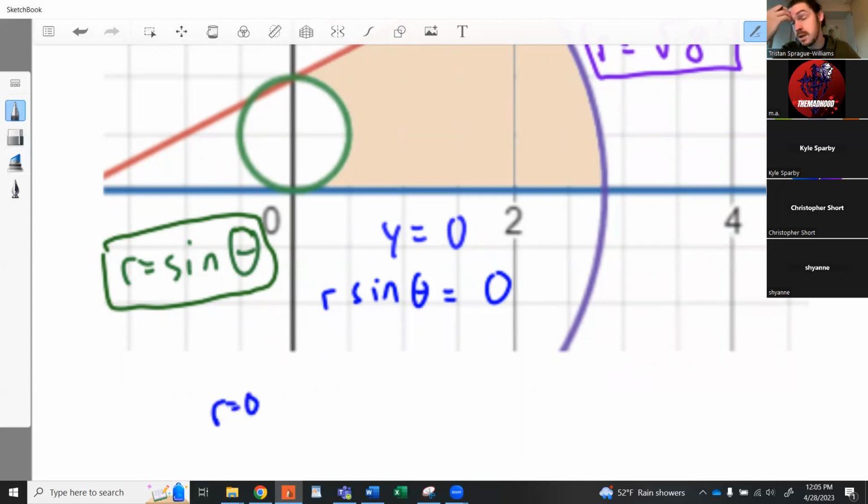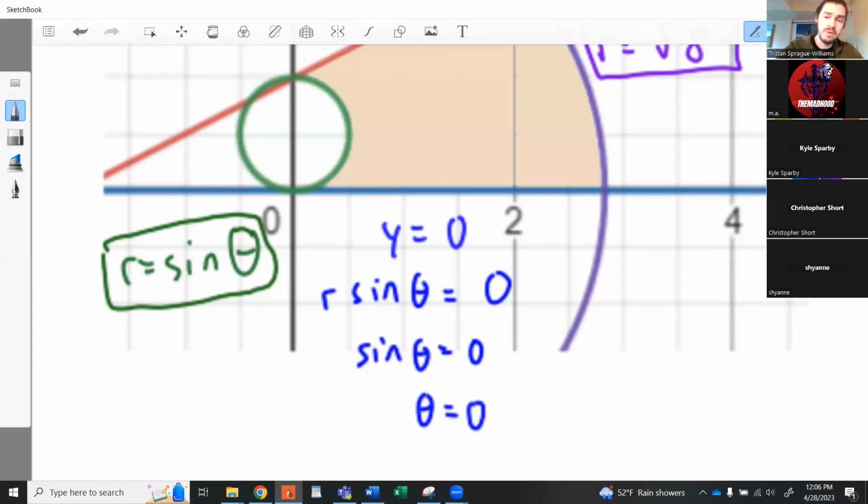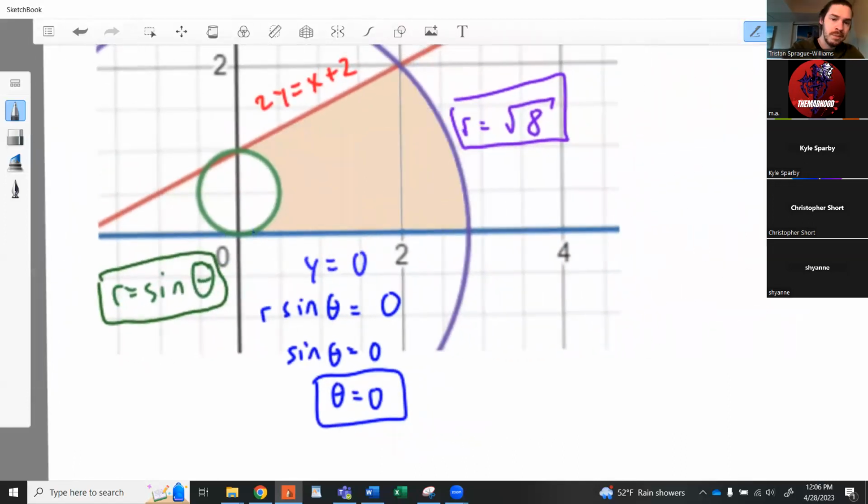But what's r equals 0? That's just a point. That's just the origin right here. So that's not very interesting. If I divide both sides by r, I get sine theta equals 0. What's the solution to sine theta equals 0? Theta equals what? Just theta equals 0. There we go. I think that is a good description of this line, because the points on this line here are all of the points in the plane where the theta coordinate in polar coordinates is equal to 0, right? So that looks pretty good.